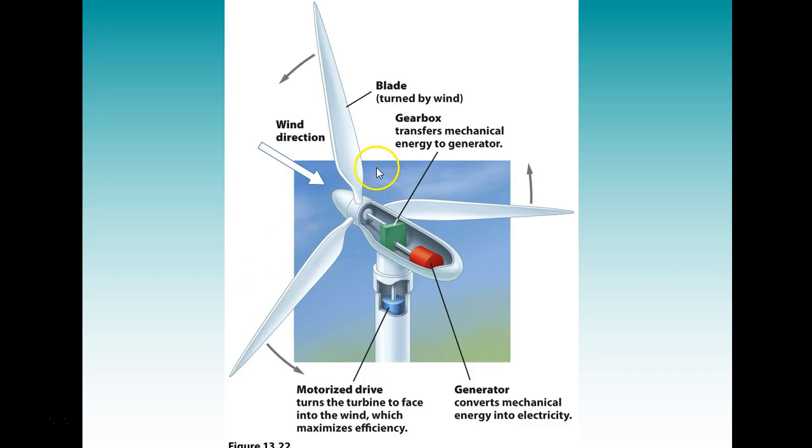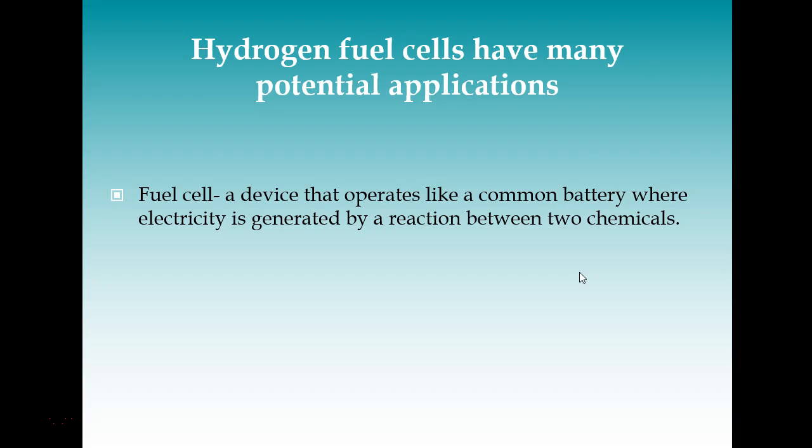So your typical wind turbine can be spun around in different directions to maximize the amount of wind that the blades will catch. The blades catch the wind, turn the gearbox, which spins inside the generator, converting that mechanical energy to electricity, just like all of our other power sources do. And again, no fossil fuels, no burning of materials, no adding carbon dioxide or pollutants to the atmosphere.